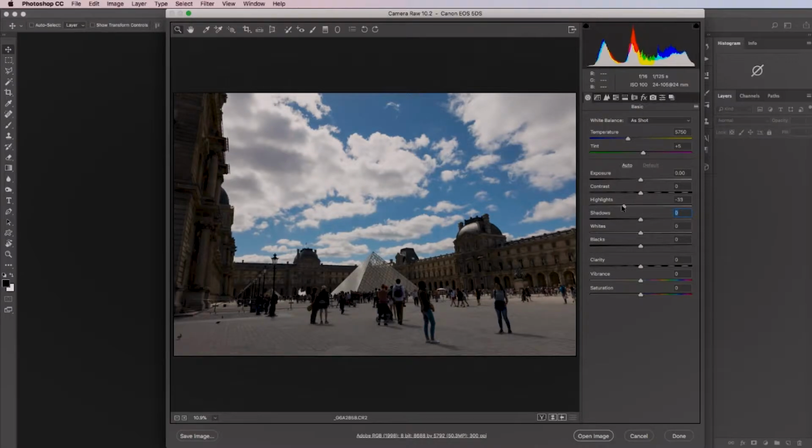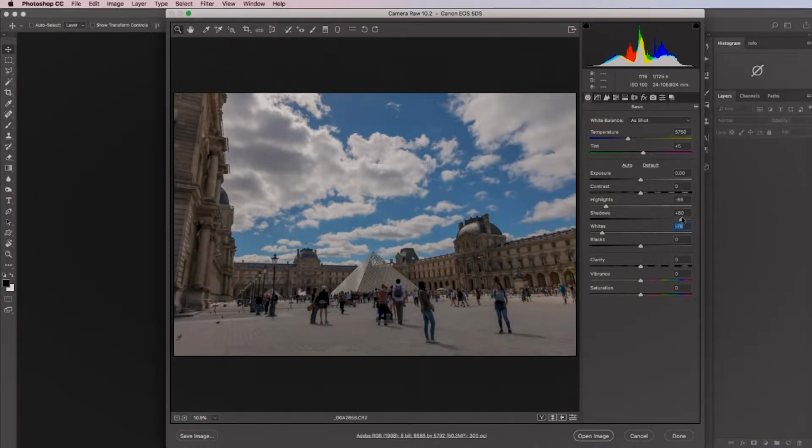So what do we need to do? We need to pull down the exposure in the sky. So I'm going to do that with the highlights and the white slider. And I need to raise the exposure value in the shadows. So I'm going to start out with the shadow slider and try to raise that up. That's already looking much better. I'm going to push the clarity just a touch. I'm going to raise the vibrance and make that blue sky a little bluer. And already, I think it's looking much better.